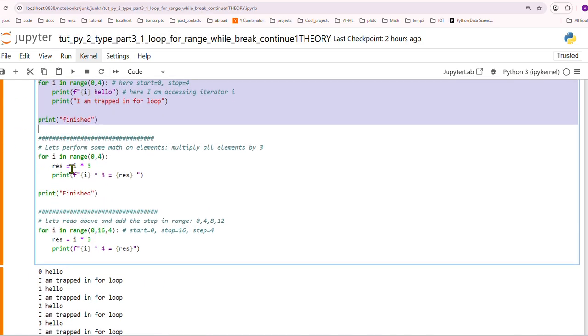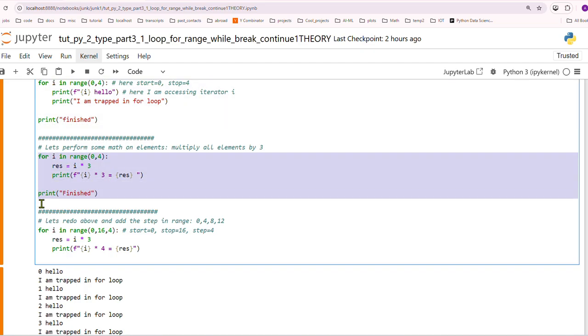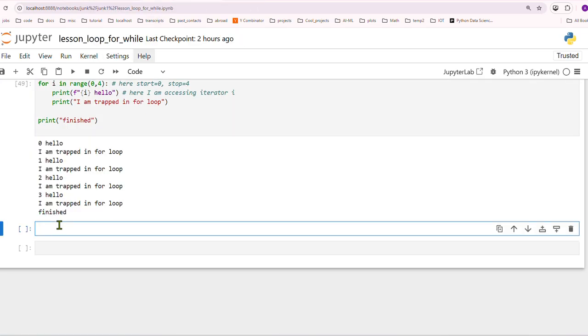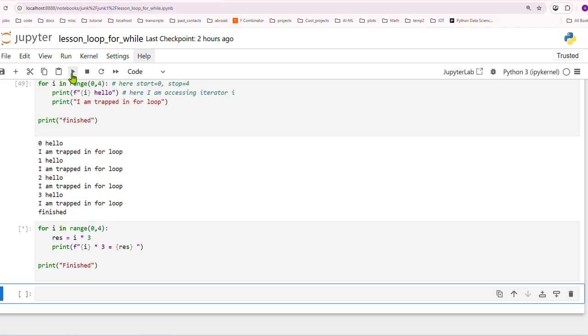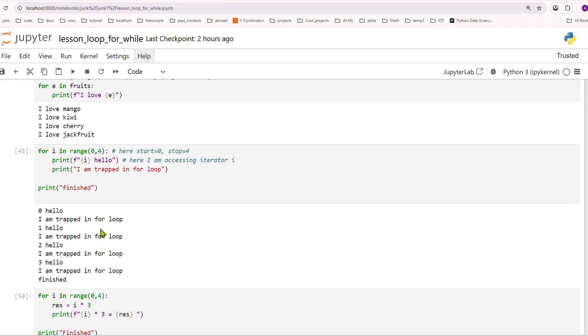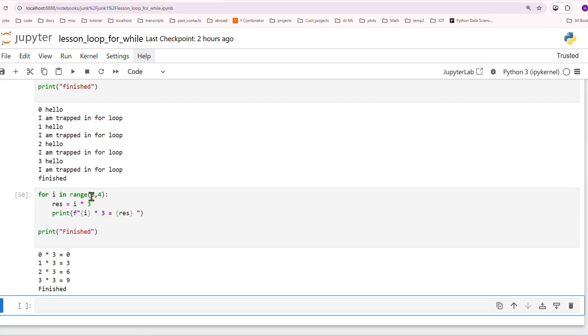What if you want to multiply all the elements by 3? You can do that too, just like we did before. So in this case, come over here and multiply all the elements by 3, and it does that. So your I starts with 0 and goes all the way up to 4, but it's not going to include 4. Over here your start position was 0 and it stops at 4, and it does not include 4. So this I is going to be 0, 1, 2, 3.